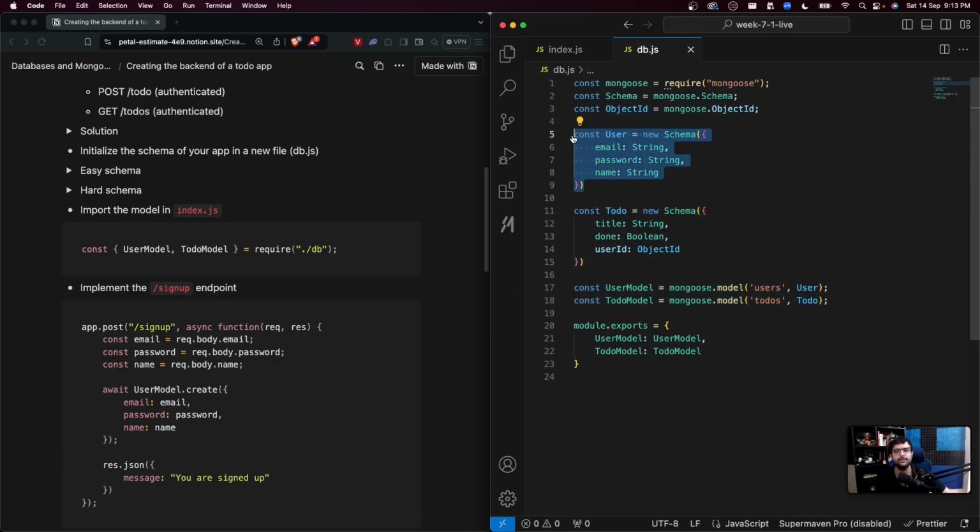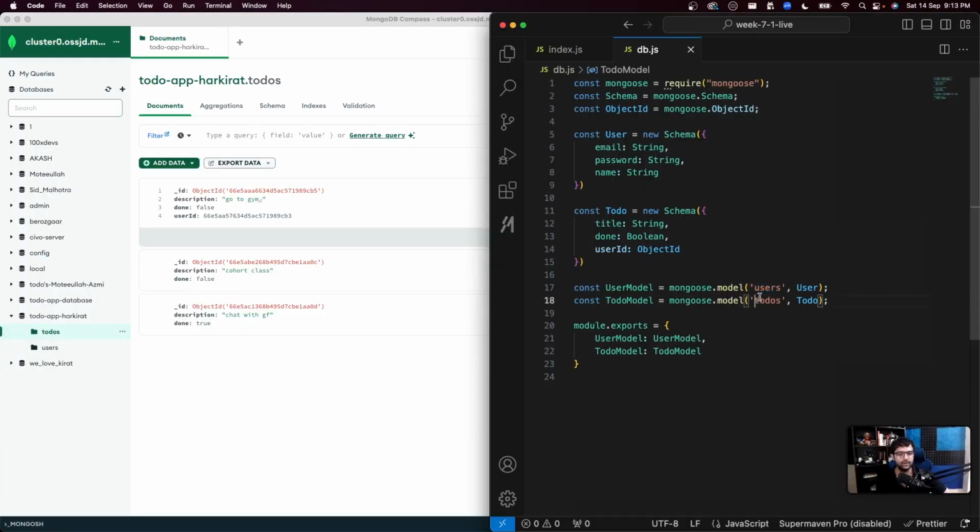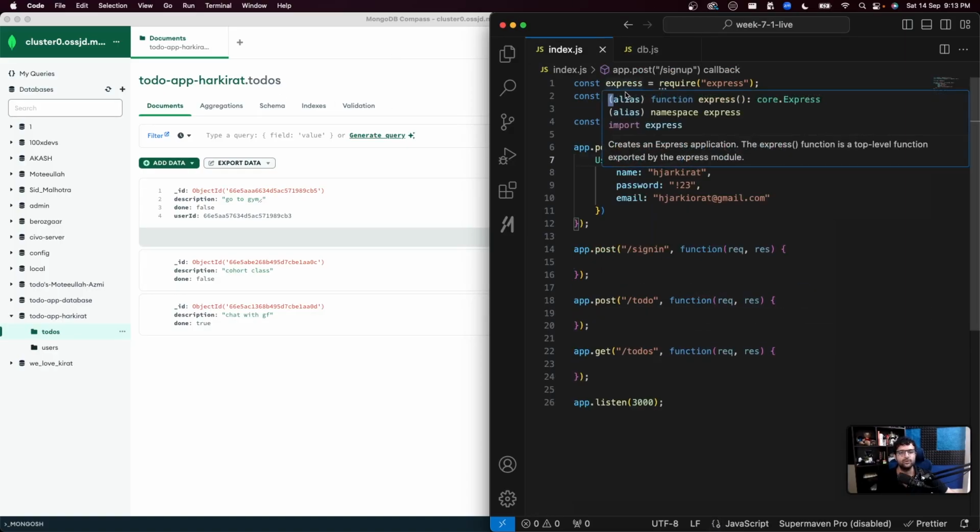Okay, here is the schema. This is what the data should look like. This is where I want to put the data. This is what the to-do data would look like. This is where I want to put the to-do data. Users over here means I want to put data in this users collection. If I write to-dos 2 over here, then it will start to store data in the to-dos 2 collection over here. So you have to clearly define where you want to put the data, here or here. Where are you putting the data? And then I just export both of these from here and I import both of these over here.